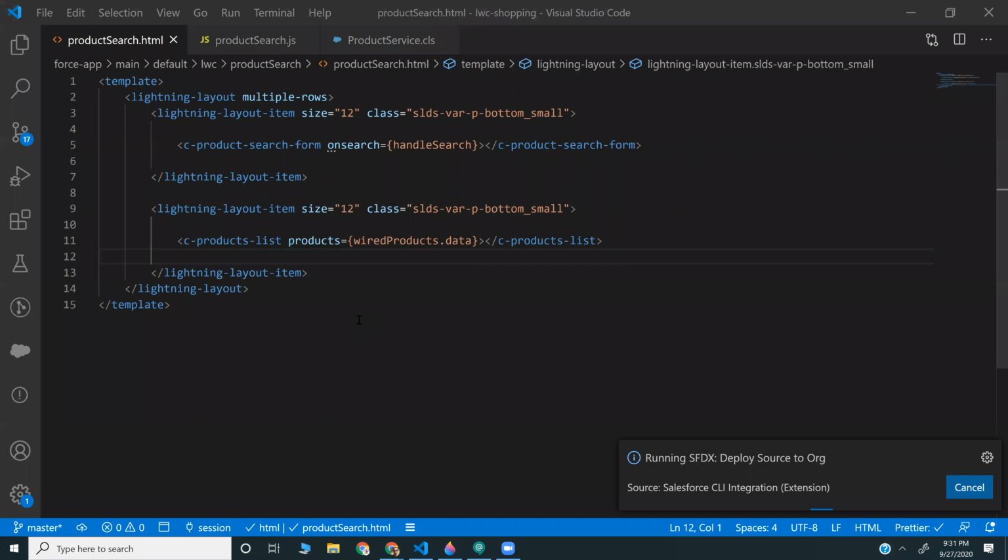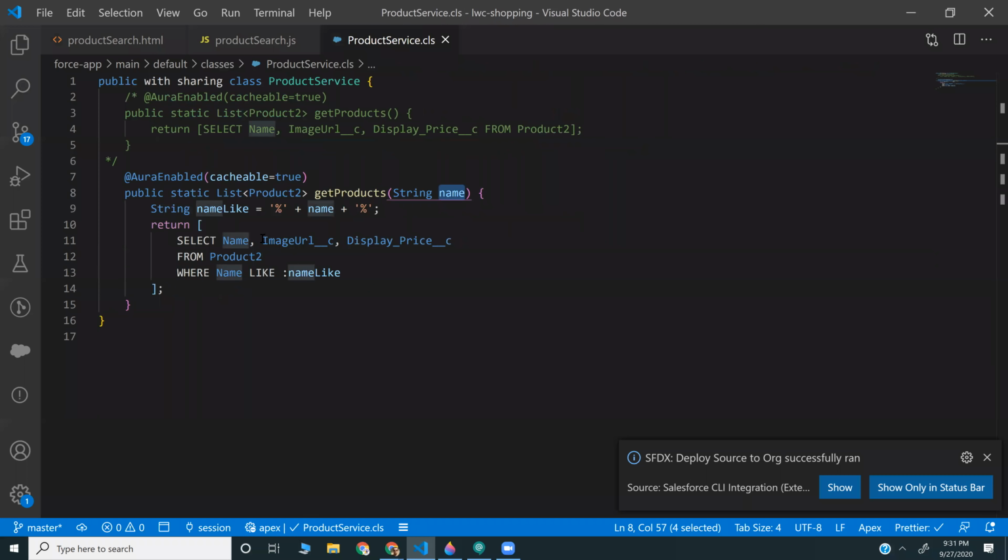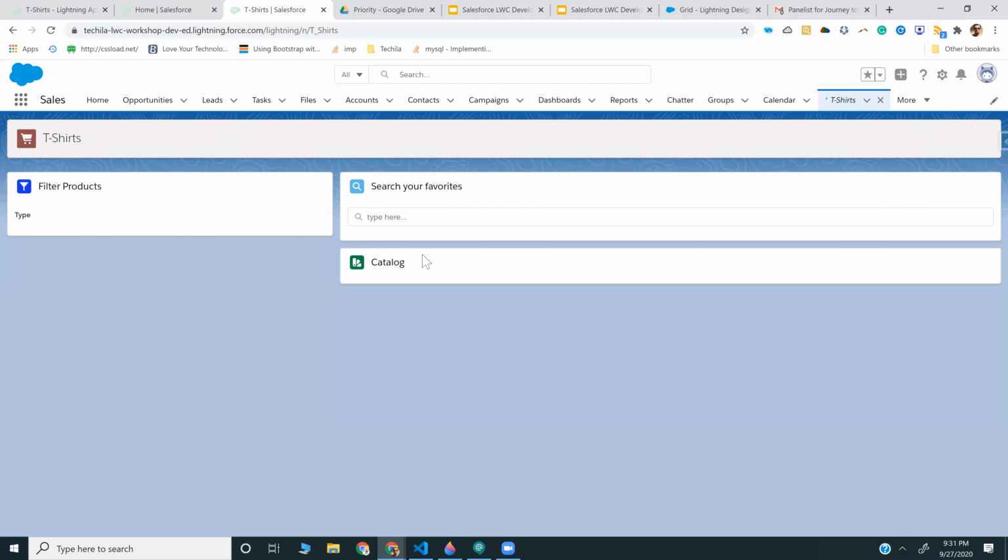I guess we are running out of time. Okay, let's see if everything is okay. So now it will not show anything if I do not search anything. That functionality I'm going to add so that it shows all the products by default. Let's type something.